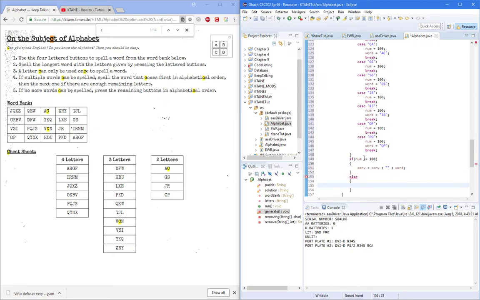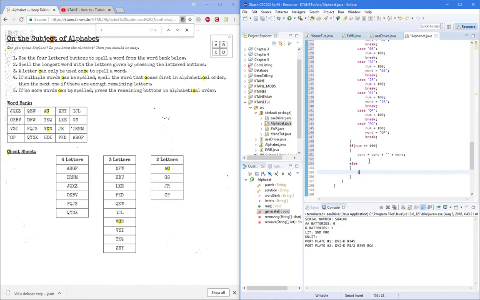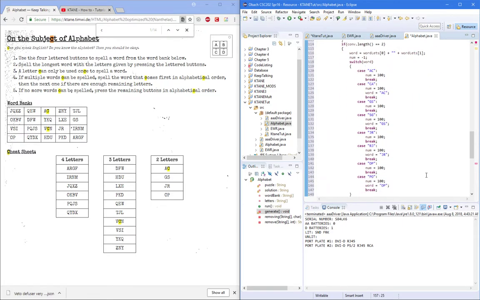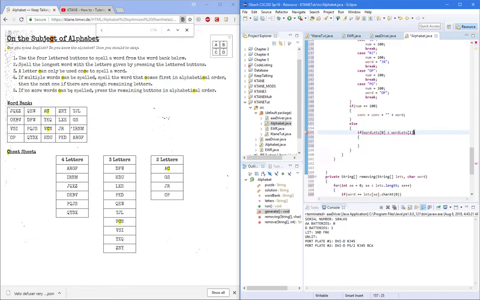Else, if, let's see, wordlets of 0 is less than wordlets of 1, I'm going to go in alphabetical position here. Oh, these are strings. Okay, then let's do this.